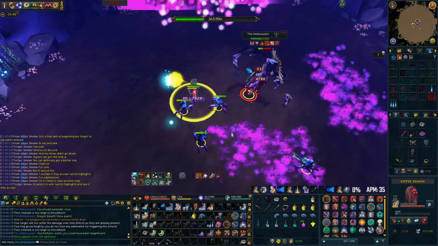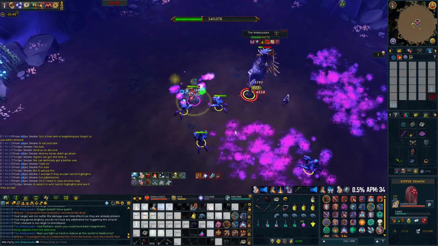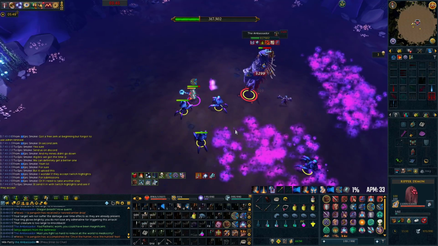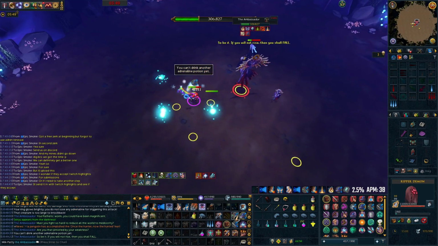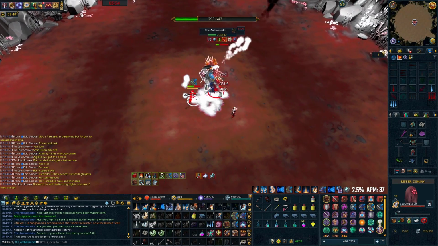Make sure you prayer flick for the mage hit each time. And then, after you've been healed, Seiryu will get rid of all the crabs and smoke in the arena as well. Now what you want to do is just continue DPSing Ambassador, and get ready to place another sunshine.